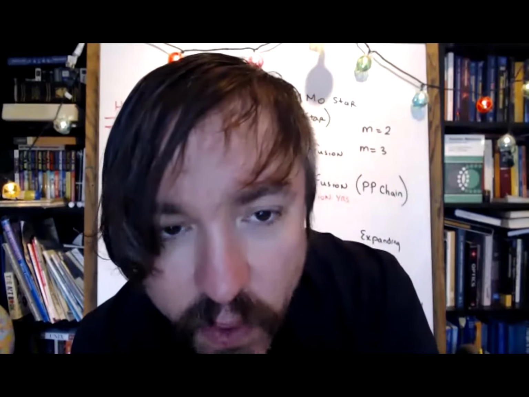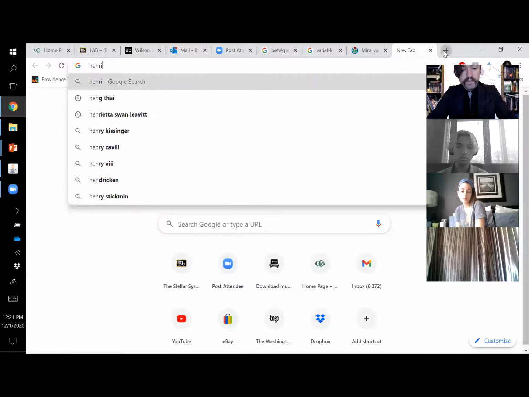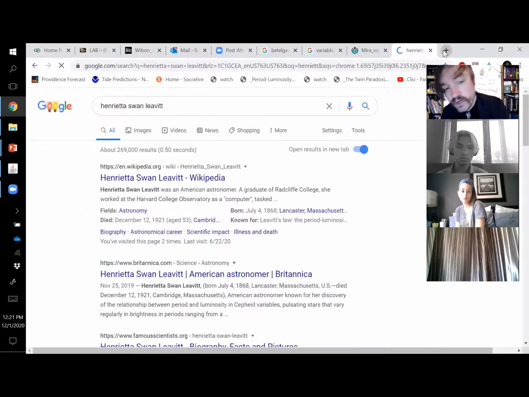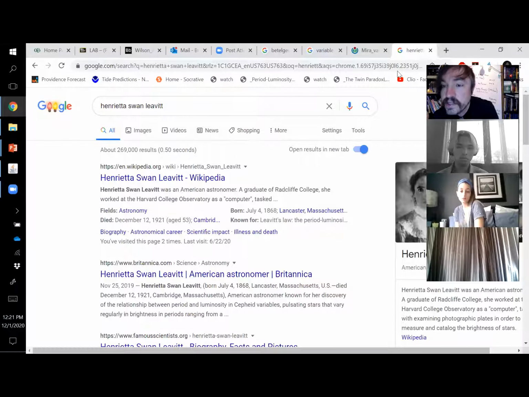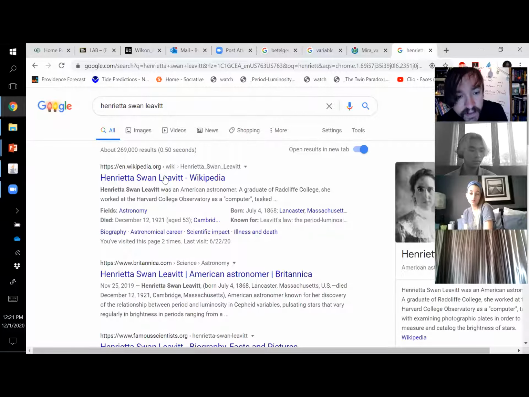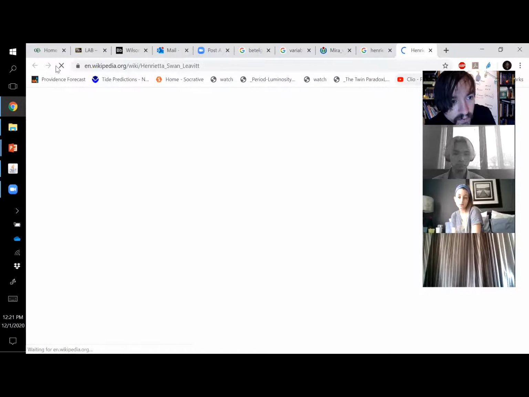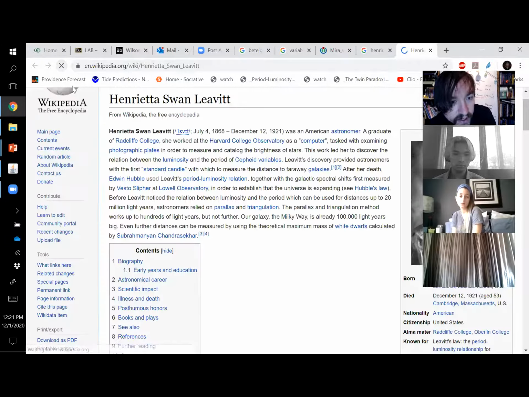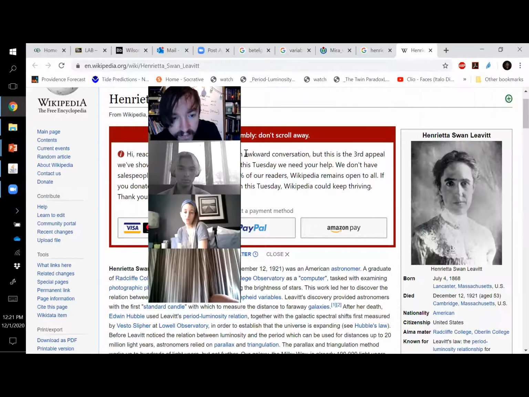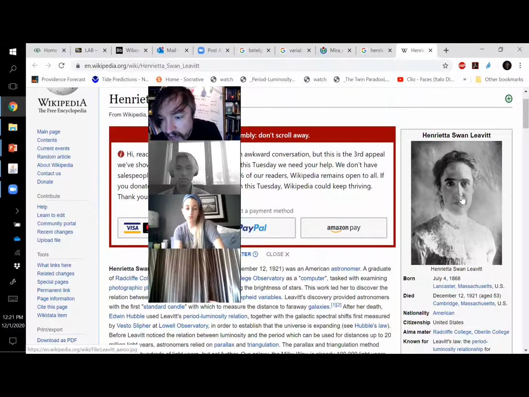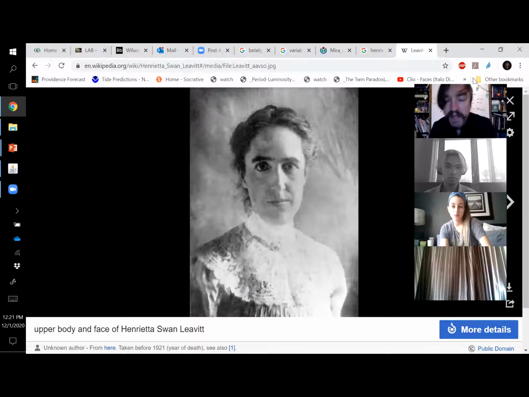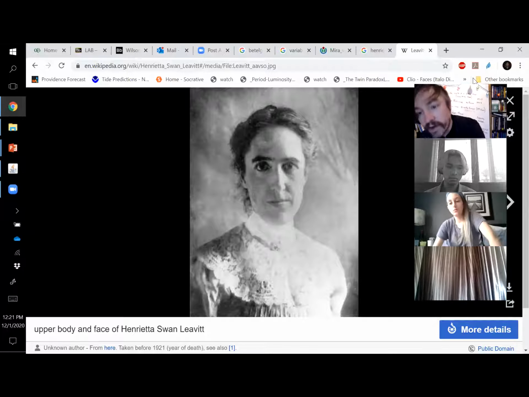It turns out that one of Pickering's Harvard computers, a woman named Henrietta Swan Leavitt, was not only the first astronomer to discover pulsating variable stars, but it's interesting because she was a woman who was doing science long before the era in which women were customary to doing work in astronomy. She was part of Pickering's harem there of ladies who worked in the Harvard College Observatory. And her claim to fame, the reason why we remember her now, is because she was the first woman to catalog, observe, and chart these pulsating variable stars.